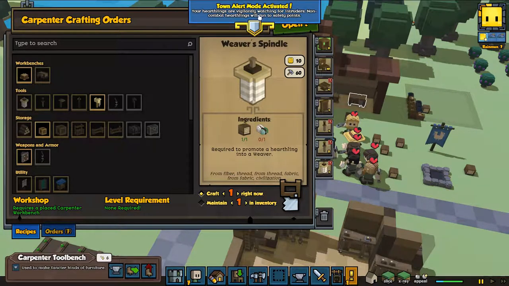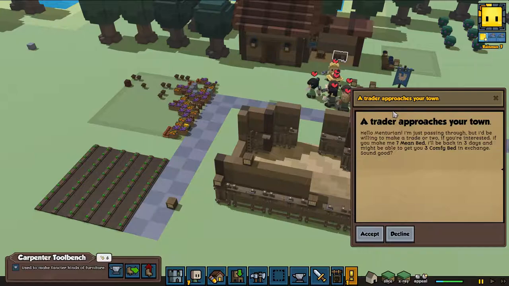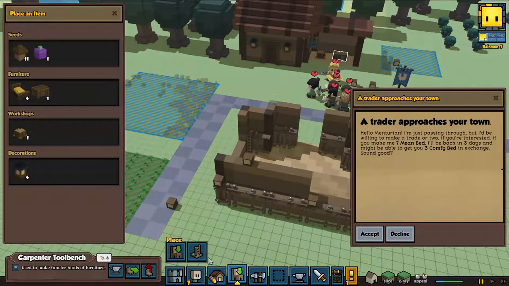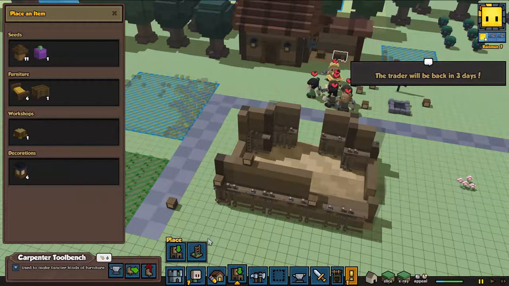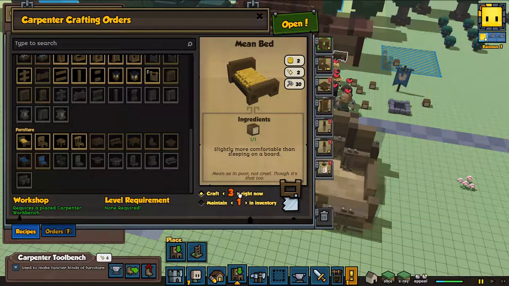Need a bundle of fiber. Alright, so let's go out of the alert mode. We've got a trader on our way. Hello, Menturian. I am just passing through, but I'm willing to make a trade too. If you're interested, if you make me 7 mean beds, I will be back in 3 days. We'll be able to get 3 comfy beds in exchange. Alright. Can we make mean beds? Because if I can't make them, oh alright, we already got 4. So we should be able to make those. Make 7.